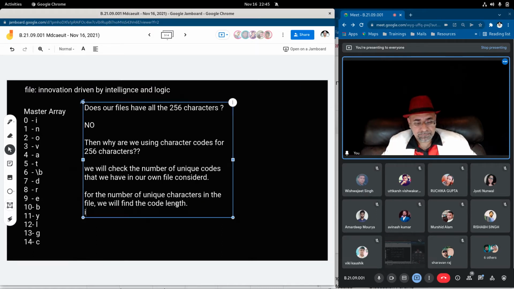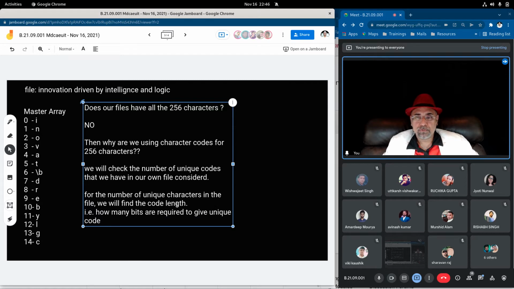That is, how many bits are required to give a unique code to characters in our file. ये हमने फाइंड आउट करना है ना.